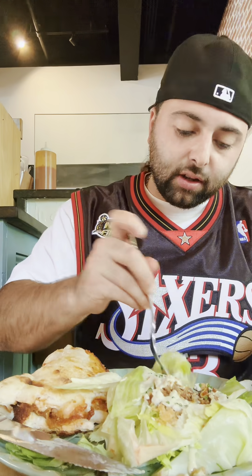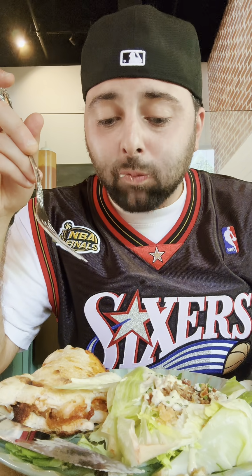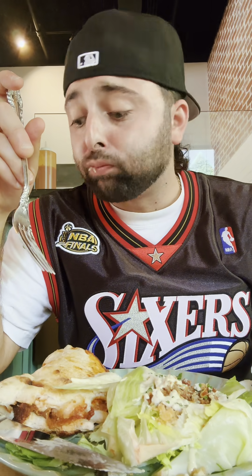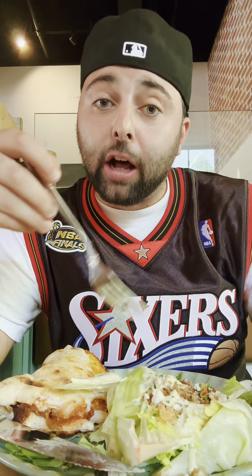I was a little hesitant to get into the iceberg, because my followers know I hate blue cheese. And with all the great flavors in my mouth already, I didn't want to ruin it with the blue cheese. But if you watch my facial expressions, you'll see it go from worried to relief. Satisfied even. The blue cheese wasn't blue cheesing like blue cheese usually does. I think the poblano ranch kind of mellowed out the blue cheese.